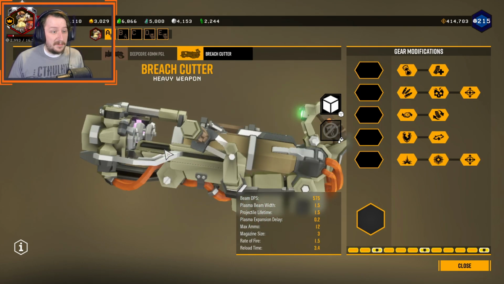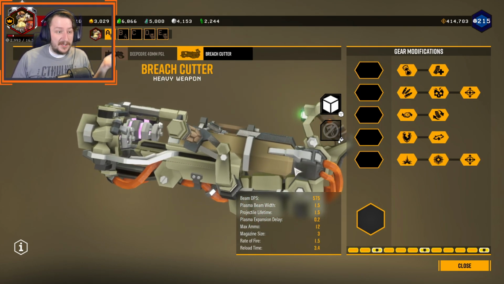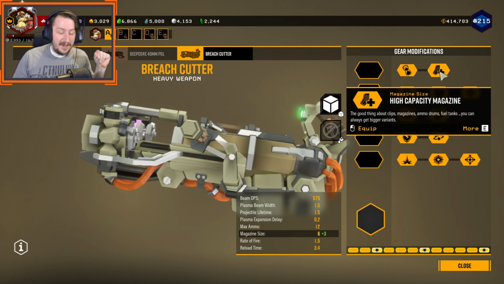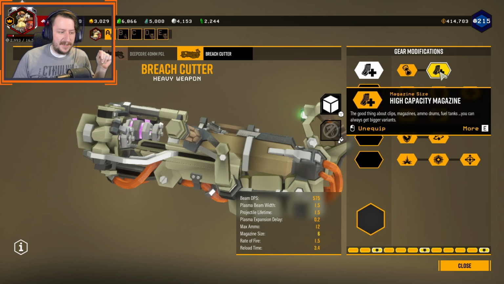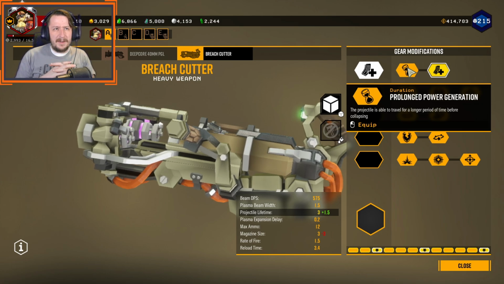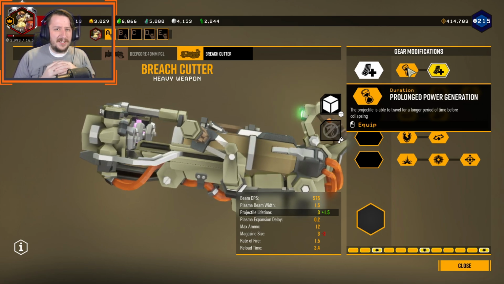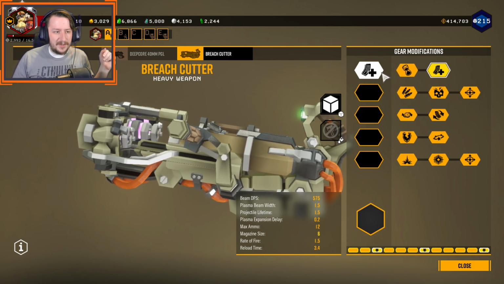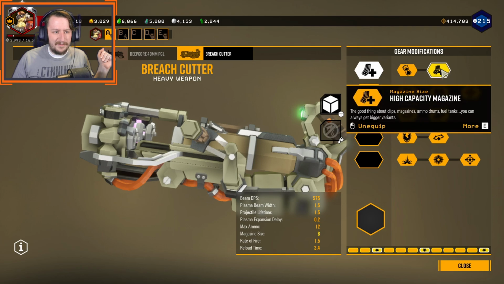For the secondary with the Breach Cutter, the build that I usually run on the Breach Cutter is just going all ammo with it. So I'm going to go with high capacity magazine. This is so we hold 6 shots rather than 3 shots, I believe. Yeah, which just feels so nice. You could go with the longer projectile lifetime, although I'm usually using this at close to medium range against most enemies, not trying to hit enemies at far range. It's not going to be a bad choice on either of these. I just like the higher capacity magazine.